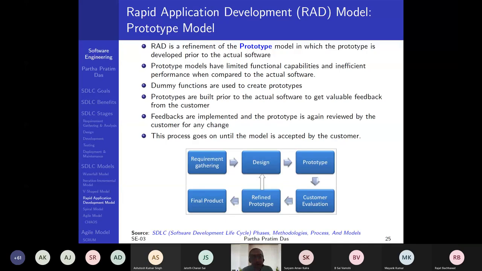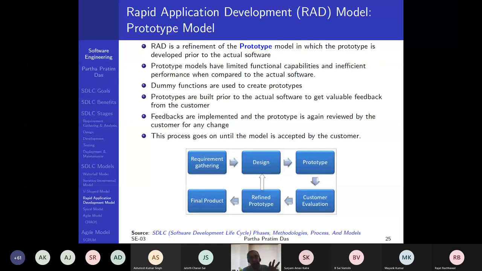Is what is called a prototyping model or a rapid application development model. After trying this kind of models, people started understanding that engaging the customer earlier on in the system is a critical requirement. The customer must be able to see what is happening, and the only way you can make that happen is if you start building prototypes of simplified versions of the requirement. Again, prototype models have limited functional capabilities. Sounds pretty much like the iterative incremental.